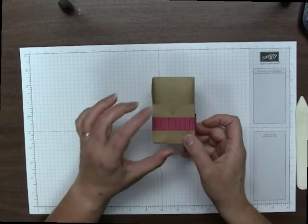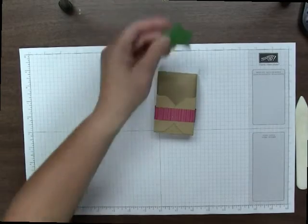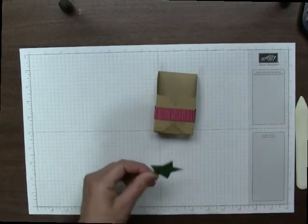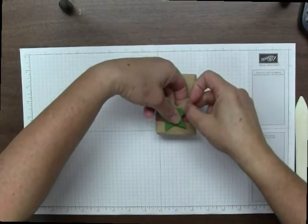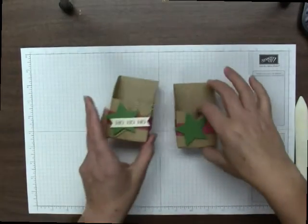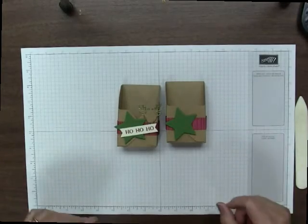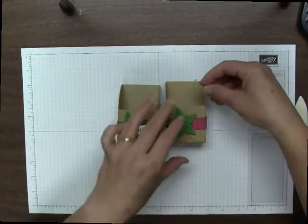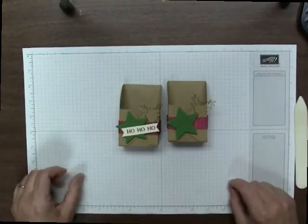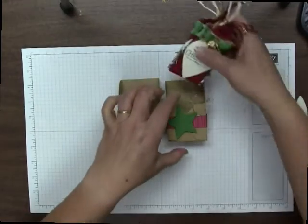And then on the outside, the little bumpy side of the staple, I know I'm going to cover with a star that I cut from the star framelits, and I'm just going to put that over the top. And oh, I lost my little ho ho ho tag. Okay, so I had this little ho ho ho that I just glued on there to the front of the star, and then I tucked this cute little reindeer clip onto the front of the box, and then that's it. That was it with the tags.